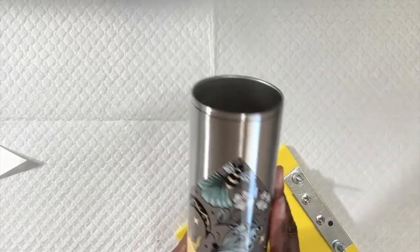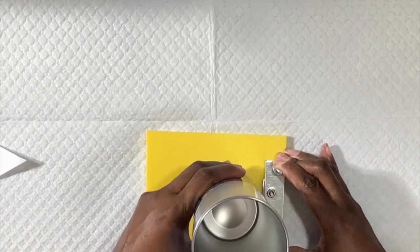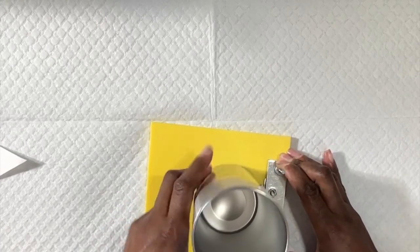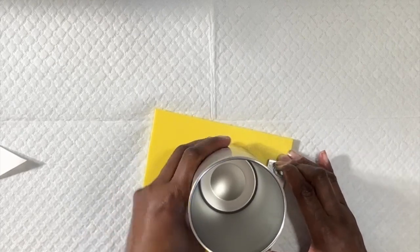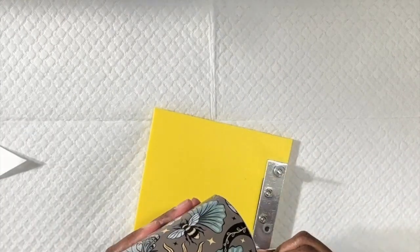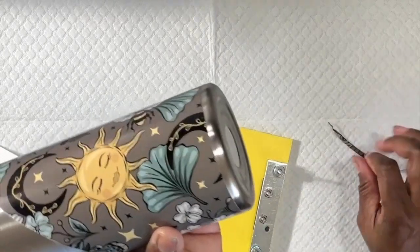All right, so now that we have our vinyl wrapped all the way around, it is nice and flat. I'm just going to take my cup edging tool here and just press really firmly and go all the way around the tumbler. And I normally like to go 2 times just to get some pressure going. And we're going to remove the excess. And we're left with a clean, smooth line.